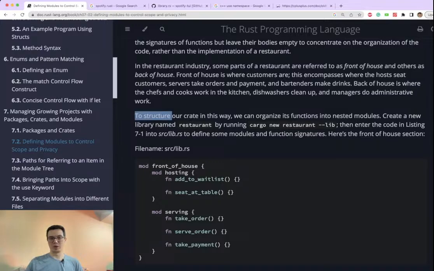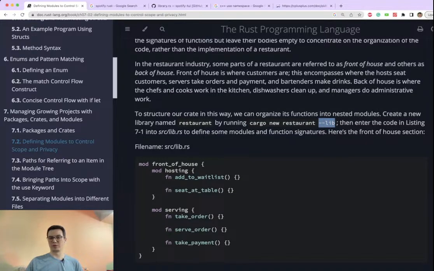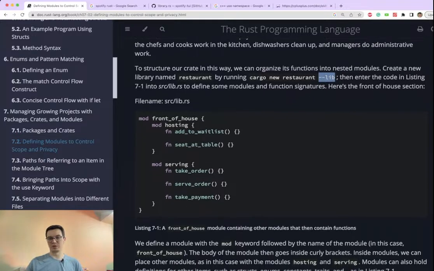Create a new library named restaurant by running cargo new restaurant --lib, and then enter the code in listing 7.1 into lib.rs to define some modules and function signatures here in the front of house section.